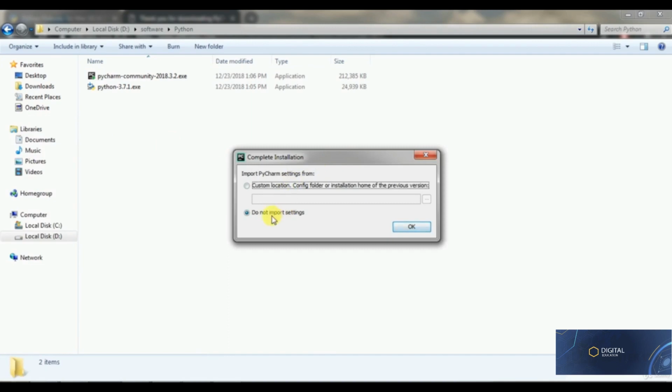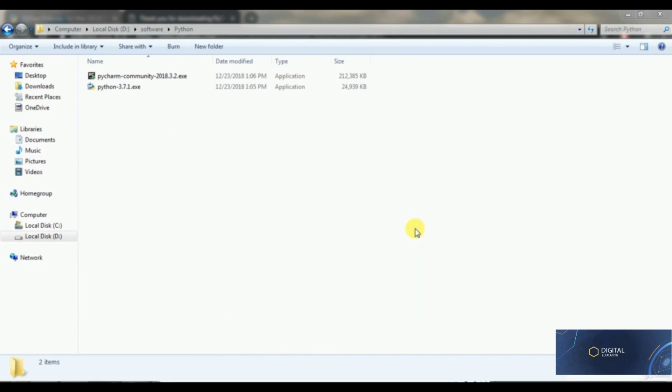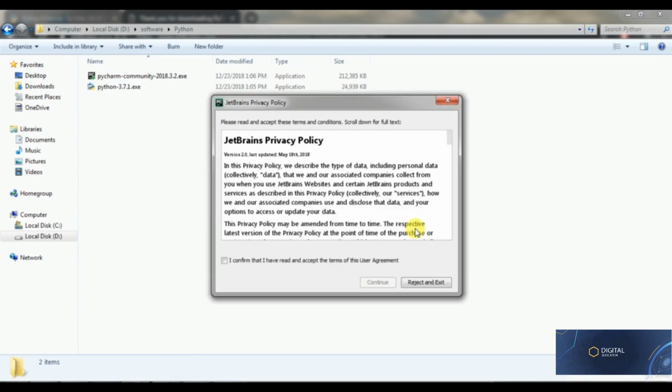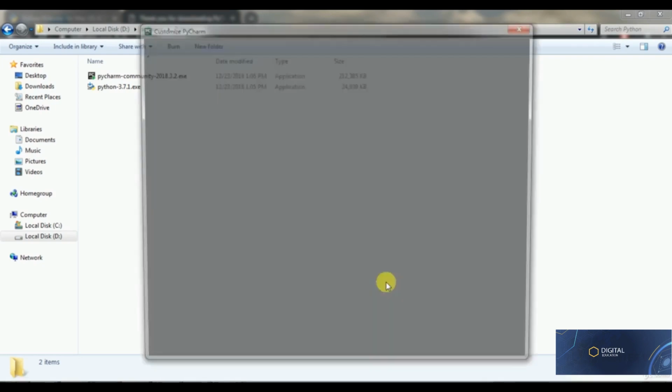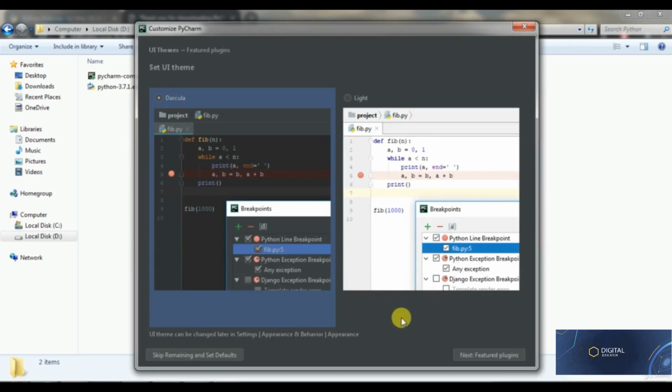It will ask to import the settings. So I'll select do not import, press OK. Let's confirm, continue. And I'll just skip remaining and set defaults.